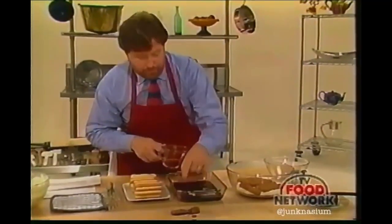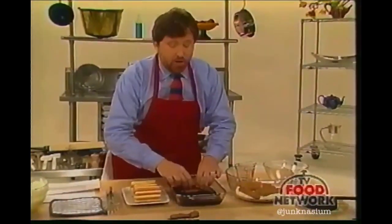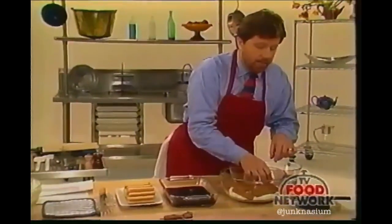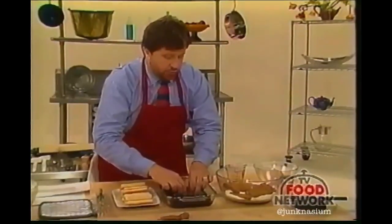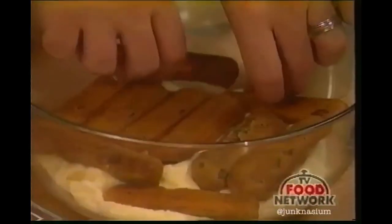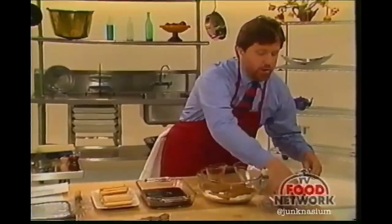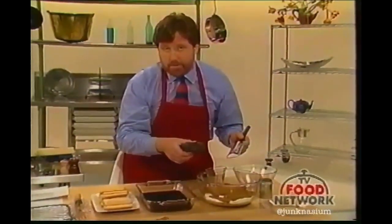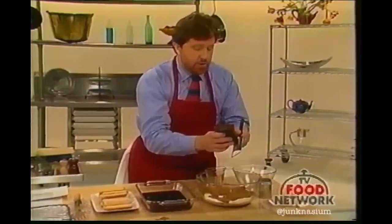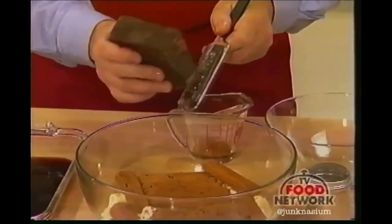It's just a soggy mess already, and that was just five or six seconds. So I'm adding some of the brandy. Then you build about a third of these ladyfingers into a nice bottom layer. You can make this dish in a rectangular baking dish, but it works as well in a large glass bowl. What I like to do is sprinkle a little bit of grated chocolate over each layer — not so much that you'd know it's there, but just a little for flavor enhancement, a little deepening of the flavor.